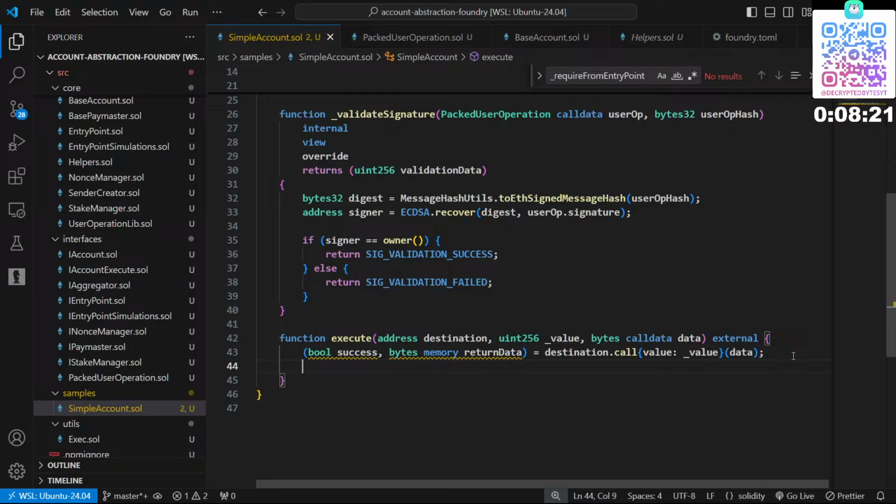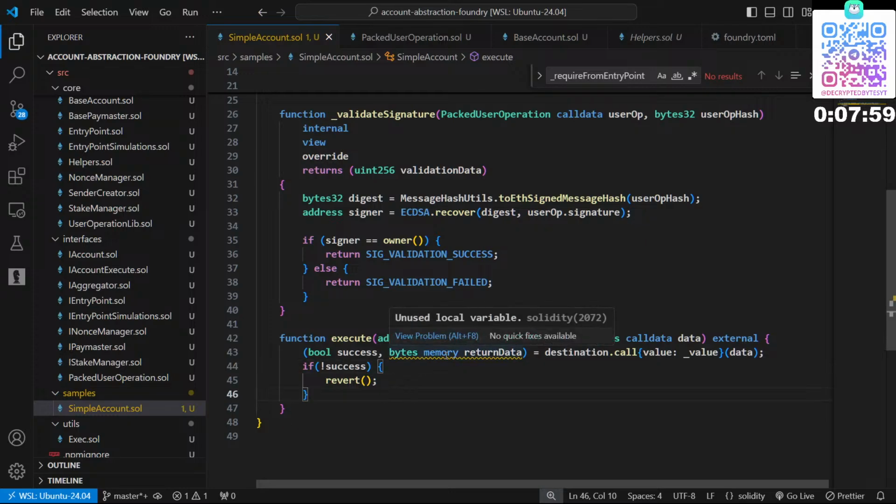You did see, like in the example, there was an error that I defined, but here we are just gonna do, if not success, revert. Sorry, yes, double C. If not success, revert, and we can just put it as the same thing.